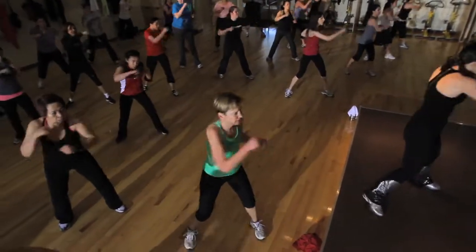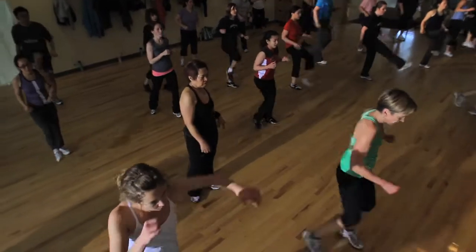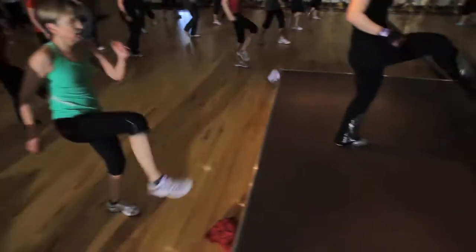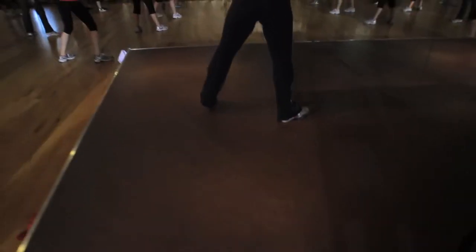Love it. Get ready with your right leg. Right kick for 4. 4, 3, 2. Yeah. You're gonna land up. 4, 3, 2. Land. Yeah. Let's go.